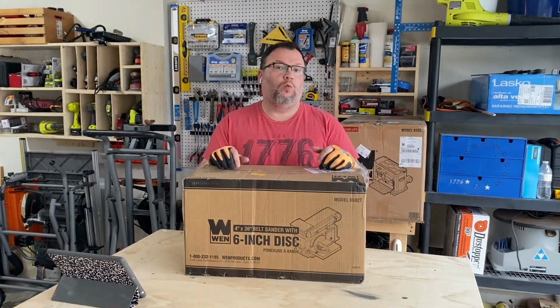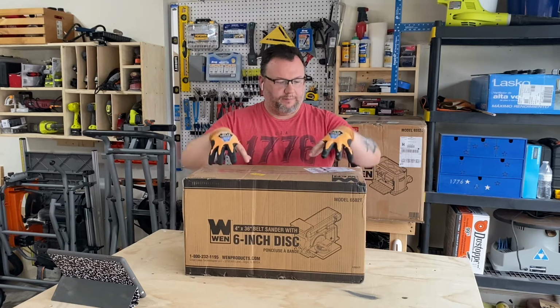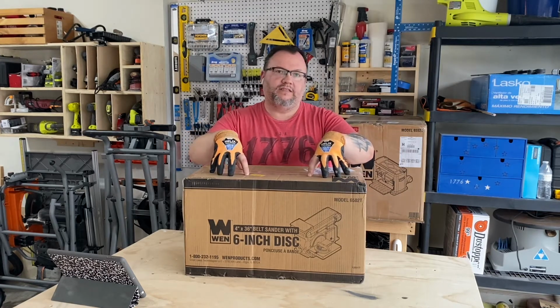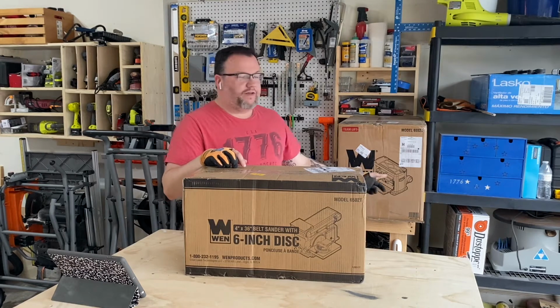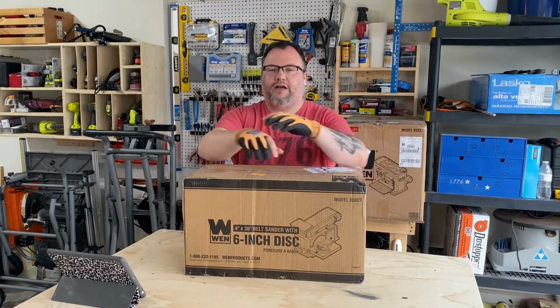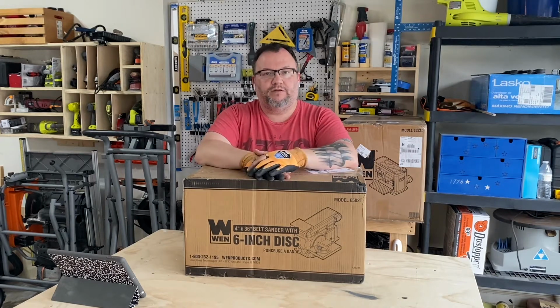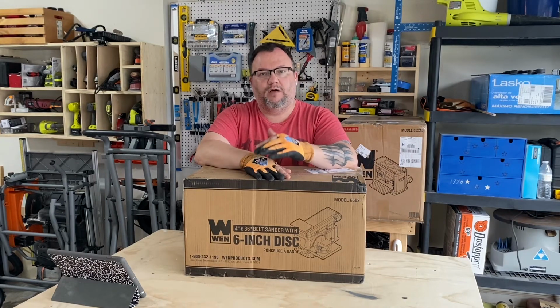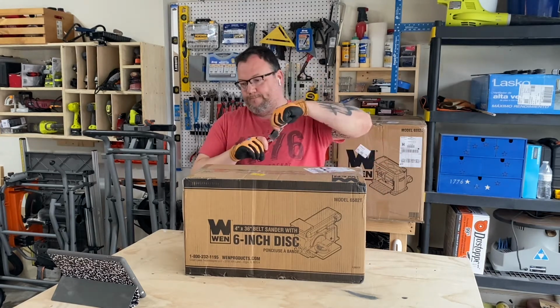So we went a little WEN crazy last week, 10 days ago. We ordered up the WEN sanding station, the WEN 13" thickness planer, and over there off camera is the WEN 6" joiner. So we're going to be opening up those things in the near future, setting them up, putting them through their paces, seeing if we made a good choice or not.